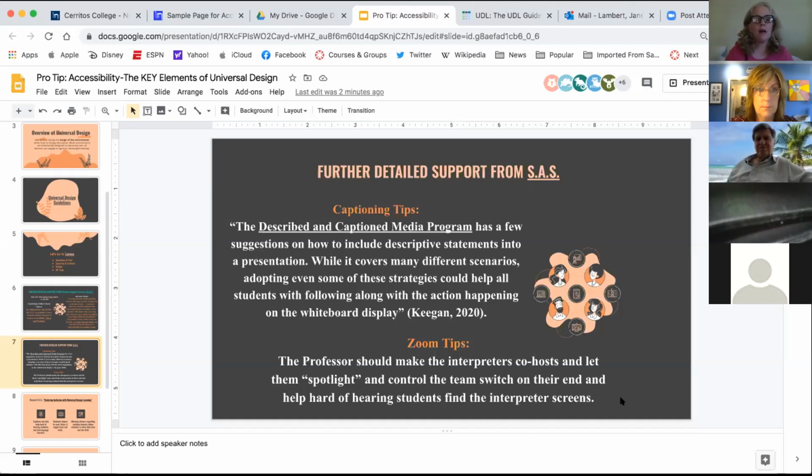What SAS is proposing for right now, although this may change, but this is something to think about in terms of good practices, is that when you do a Zoom recording for your class, it is for that class, or those classes if you're doing two of the same class together. It's for those classes for that semester only, so that we are protecting the privacy of the interpreters and their work, and the students. Because if you're using it semester to semester, it's not going to have the current students in it.